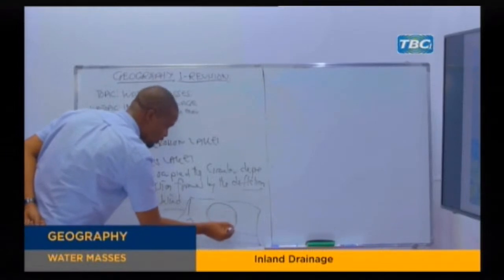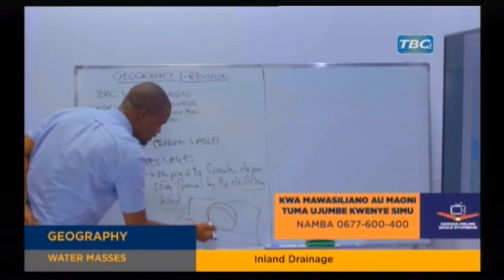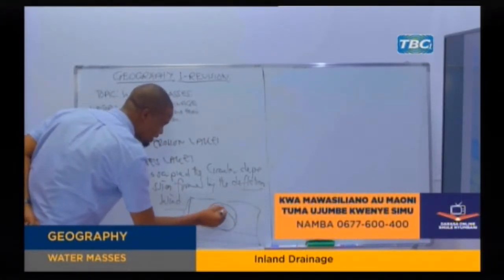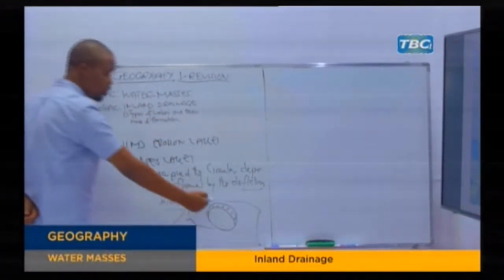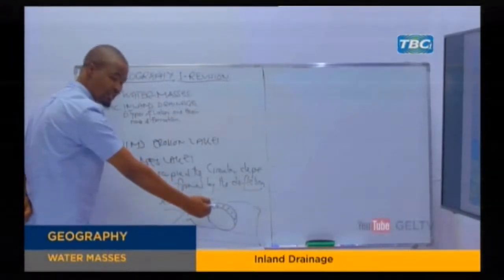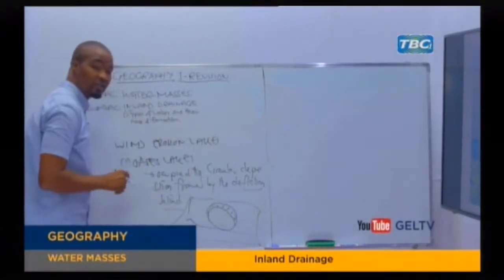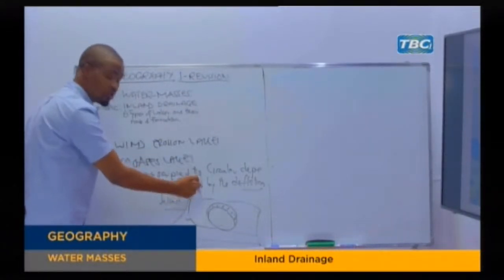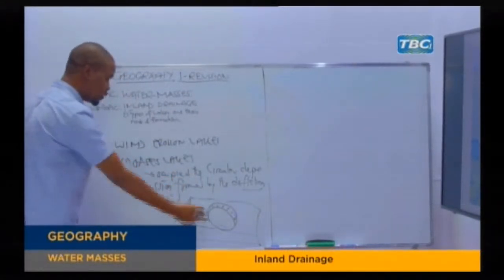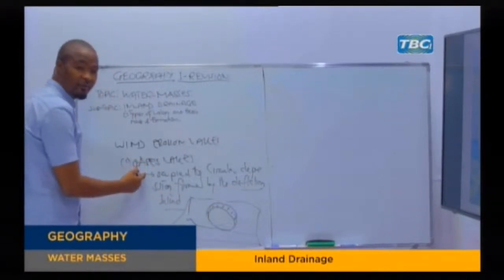See? This one. So a circular depression in the desert area, we call it what? The deflation pan or deflation hollow. We will call it the deflation hollow if the depression is large, and we will call it the deflation pan if the depression is small. So once this depression becomes filled with water, then we call it what? The oasis lake. Right, together.